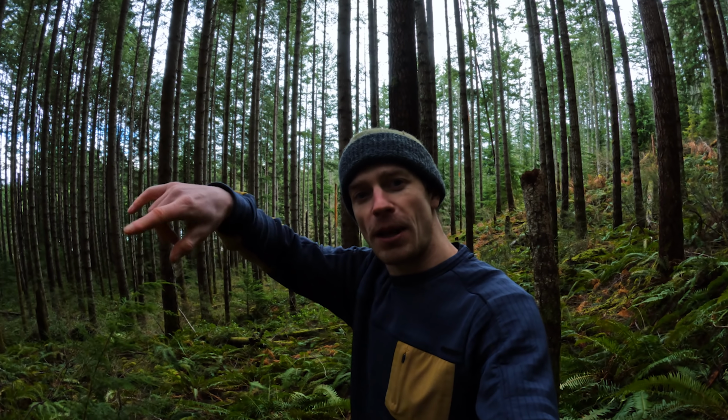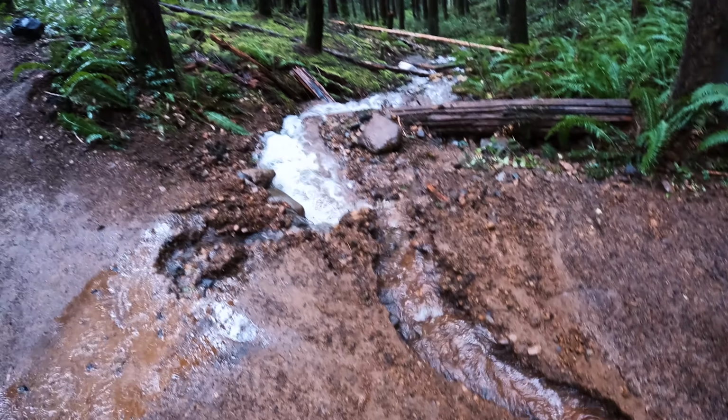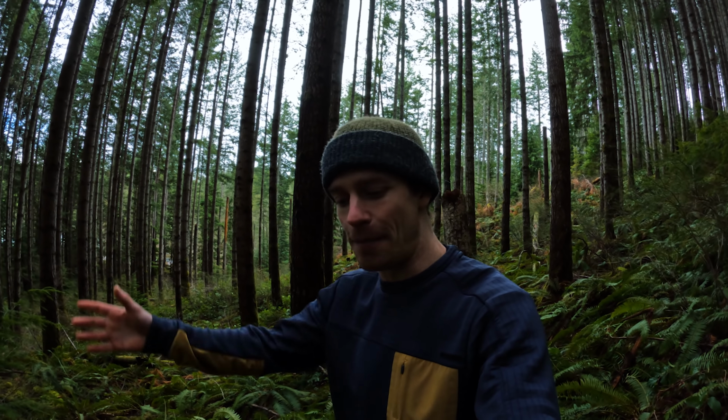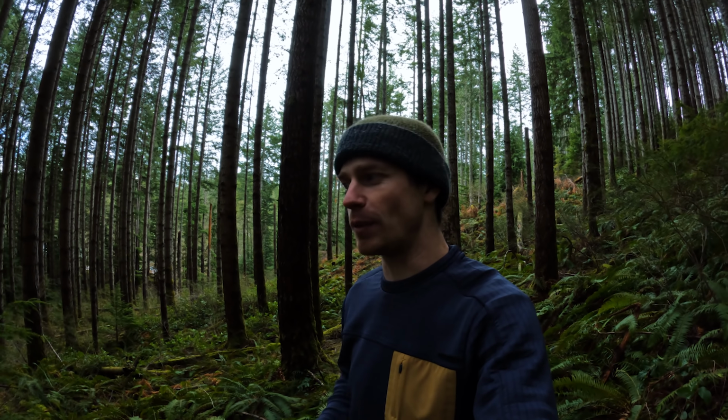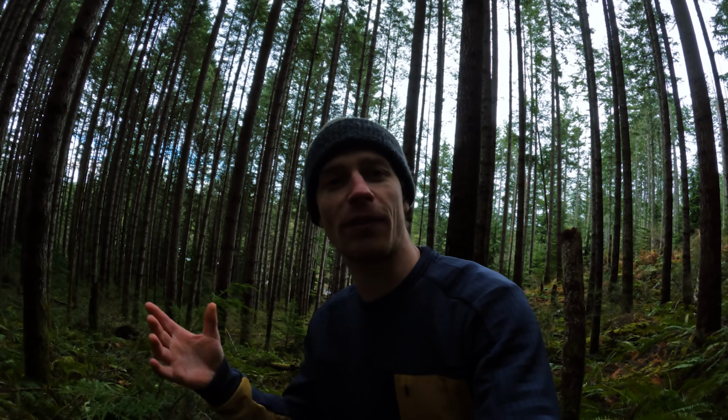On the first two hits up here, I've just been weaving through the gully, battling drainage. It's been a real pain, and how sick would it be to make a creek gap? So I'll let you guys help me decide what the run-in should be for that, what the jump should look like, and we're gonna save that probably for episode 8 or 9.